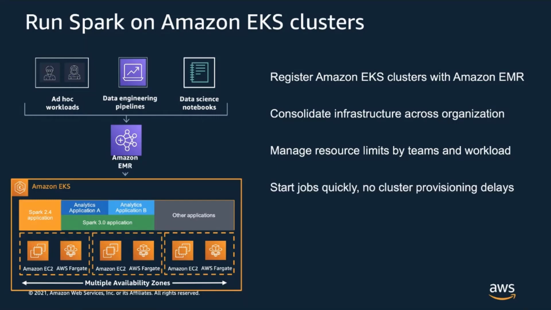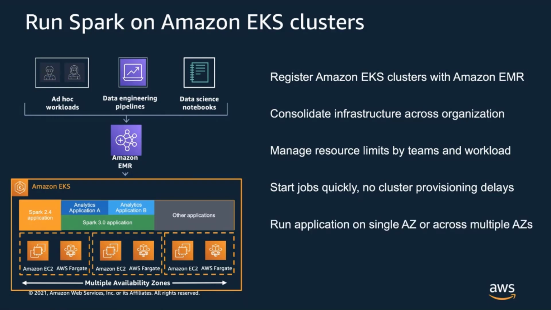You can also start jobs really quickly, right? That capacity is already there in EKS. Those jobs start in seconds. If you're familiar with EMR on EC2, you still have to create new EC2 instances when you're spinning your cluster up the first time, and that can take minutes, but sometimes even minutes might be too long, especially if you're doing really interactive workloads.